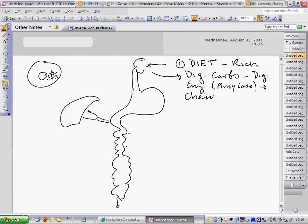And you can do it when you are relaxed, when you are not in a hurry, when you are not chewing the food in the middle of the traffic in LA, when you are not thinking that the boss is going to scream at you because you have only 15 minutes to eat and you have to literally swallow your meal. The second thing is here. And here we digest obviously everything, but let's concentrate more on the proteins. And in order to digest our food, you need something called hydrochloric acid, and you need something called digestive enzymes.